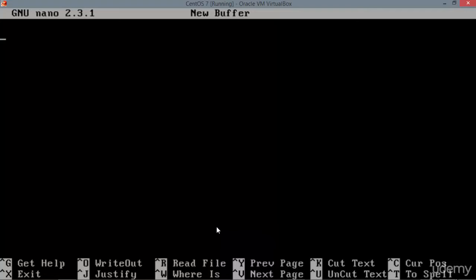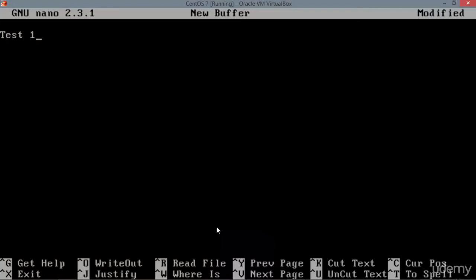When you issue Nano, this is what you will see, and you'll see at the top in the middle there, it says new buffer. So we haven't created a file yet. This is just a buffer. This is just information that's not stored permanently on any type of permanent disk or a hard disk. Until we choose to save it and write out our changes, this information could potentially be lost.